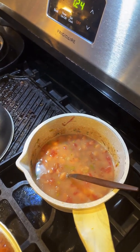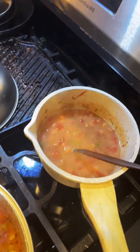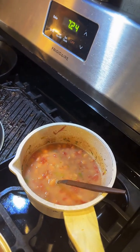Mark, you want this really thick, don't you? Because it's your favorite. Yes, absolutely. But everybody else wants some out there too, so I have to leave enough to share with everybody. Well, I want to make sure I take care of you first. There we go.